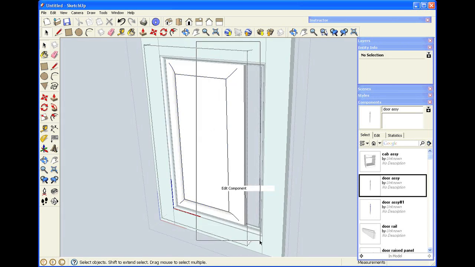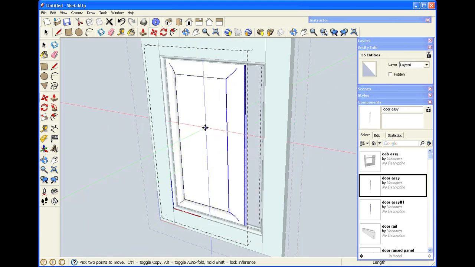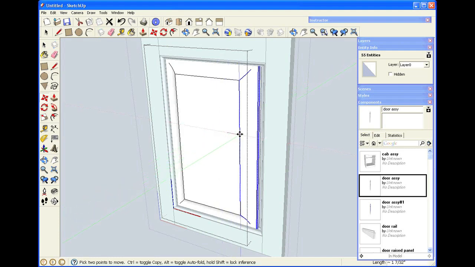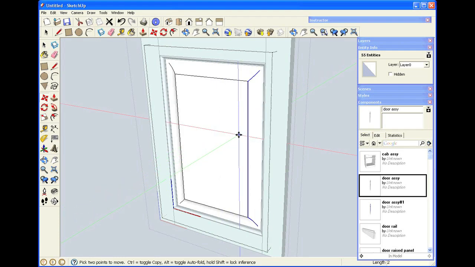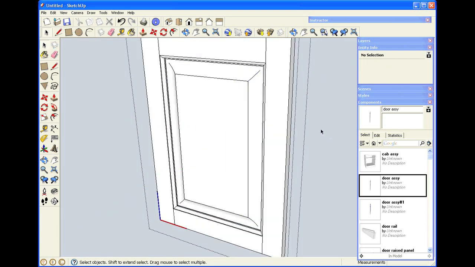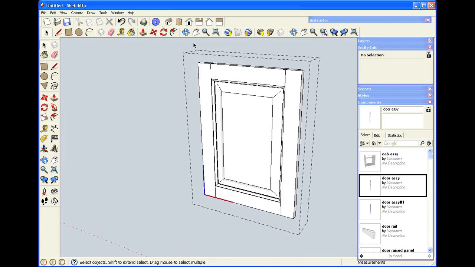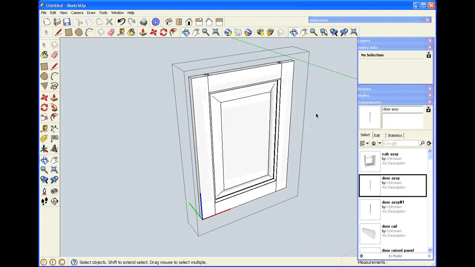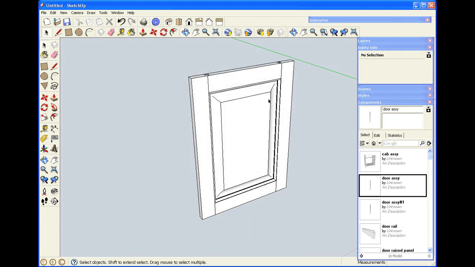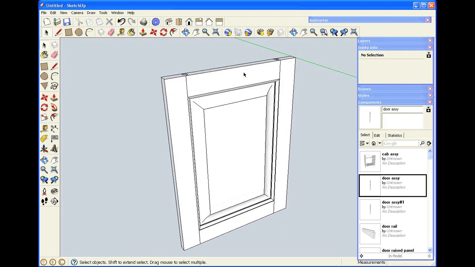I'll do the same with the panel. And in just a few seconds, I've made a new door in a different size.